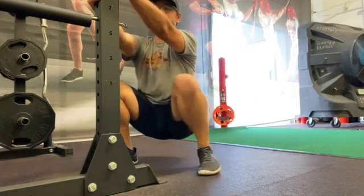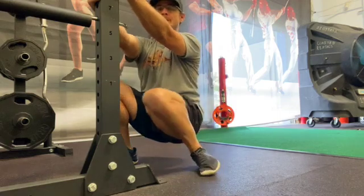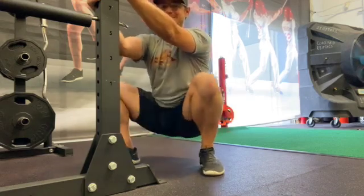This is a deep squat roller where we're going to utilize the rack to help us into a deep squat and then move the knee in and out as far as possible, working on trying to increase range of motion through the hips while we're in a squatted position.